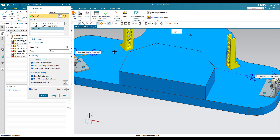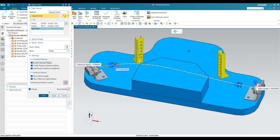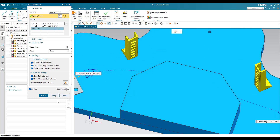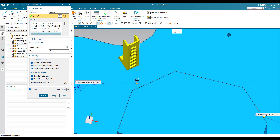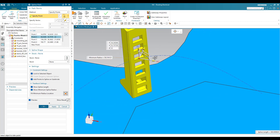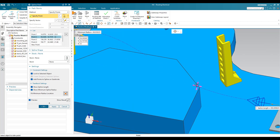Now you can see the routing path, also called a routing spline, has been created. Our requirement is that the path has to go through this tie wrap as well as this tie wrap. When we are in this window, 'New Point' is highlighted, so I'm going to create a new point here and one more point here — these two points I'm going to place on the tie wraps. I'll select this tie wrap and select its center point, and you can see our routing path is now going from this tie wrap.